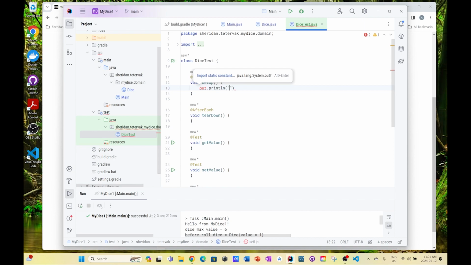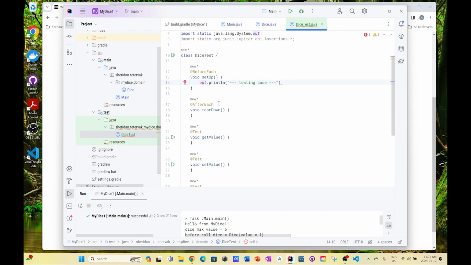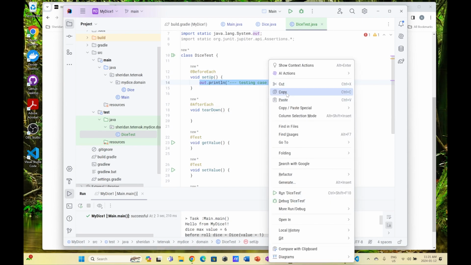I don't know, it's testing case, okay? And out is not imported. We can import it the same way. It is imported now. All right. Next, tearDown. You can also do something. So after each test, it will print something for you.